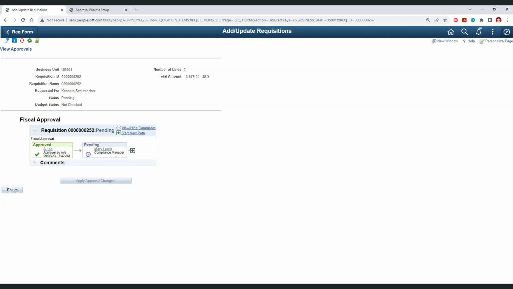Now, let's say we have a requirement that Mary Lewis wants the previous approver, that is Arthur Lee, to reconsider the approval decision. Right now, the requisition is in Mary Lewis bucket for approval, but if Mary wants to put this requisition into the previous approver's bucket, in that case, Mary can opt for an option called as pushback.